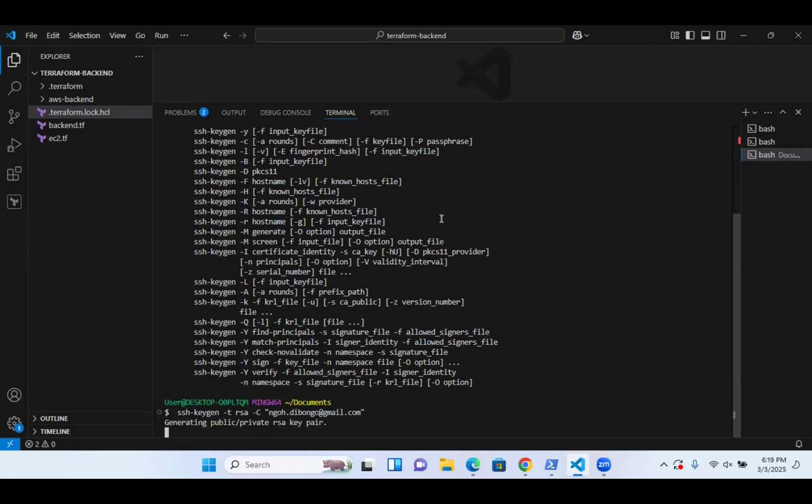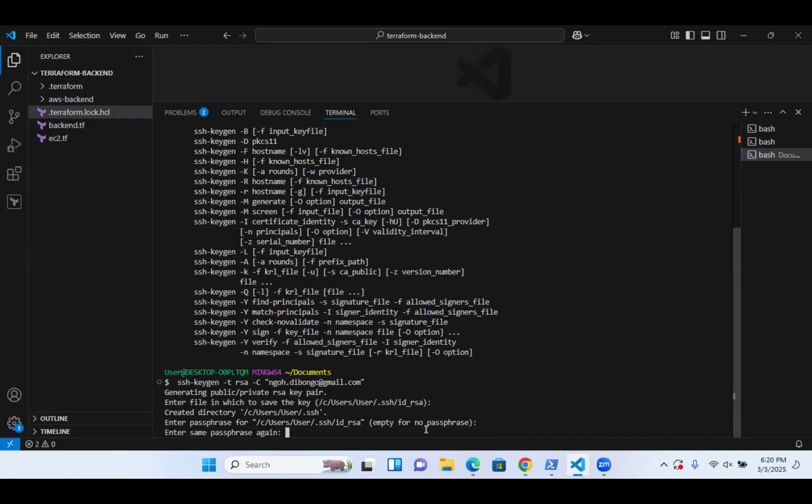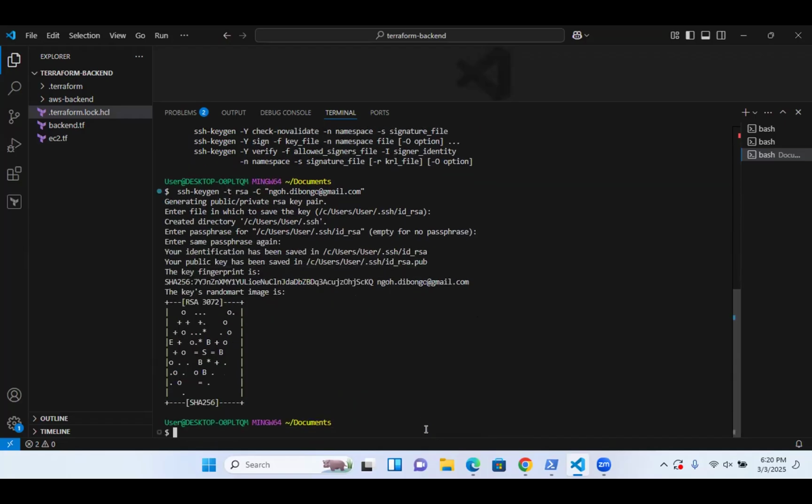And we're going to generate a key. Enter file in which to save the key. We don't want to put any file name, we'll just leave it the default name. So it's going to be in C, users, user, SSH, ID, and that's it. Enter. Enter a passphrase, no passphrase, enter. And that's it. It's saved.